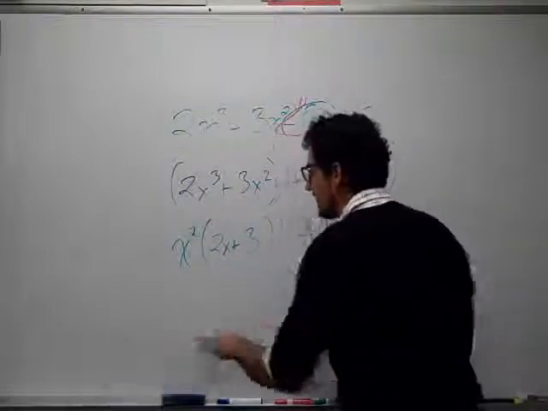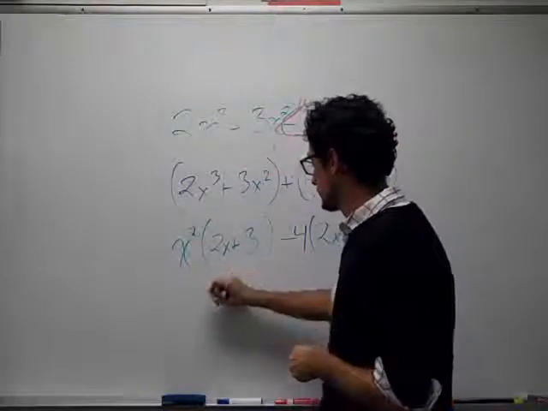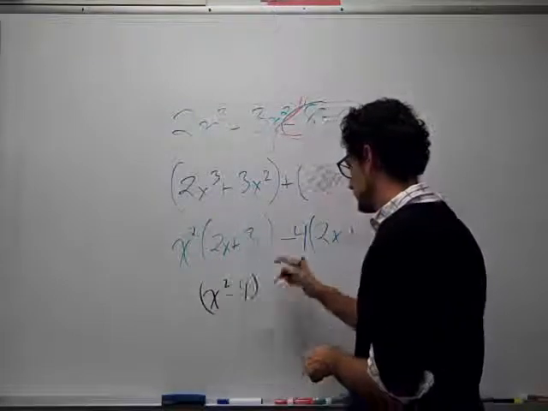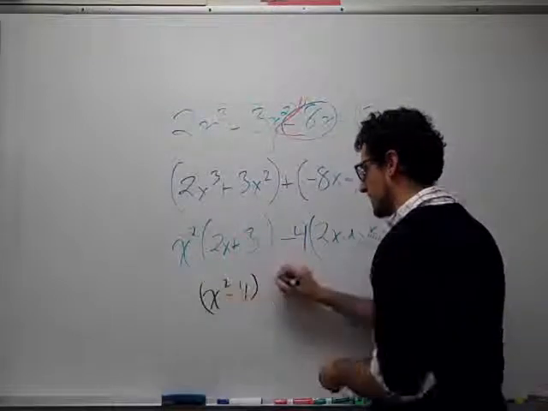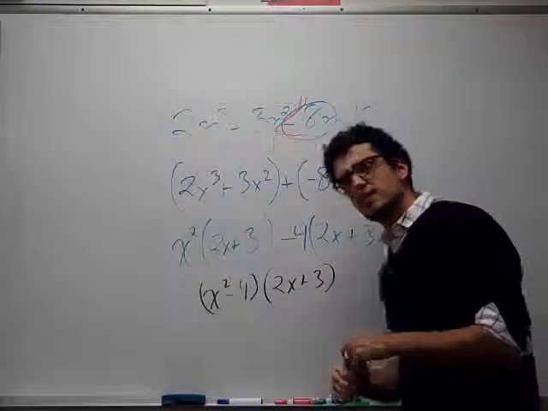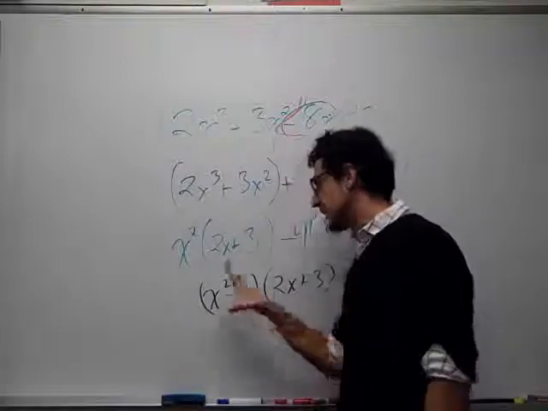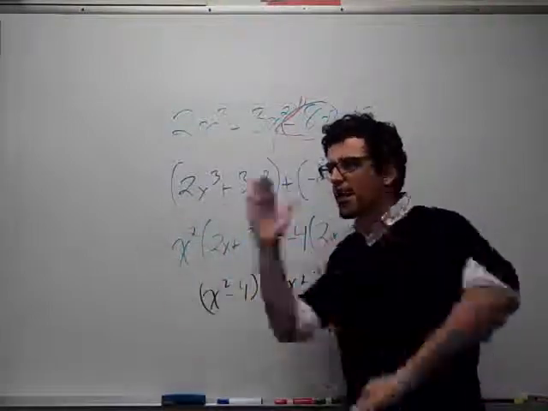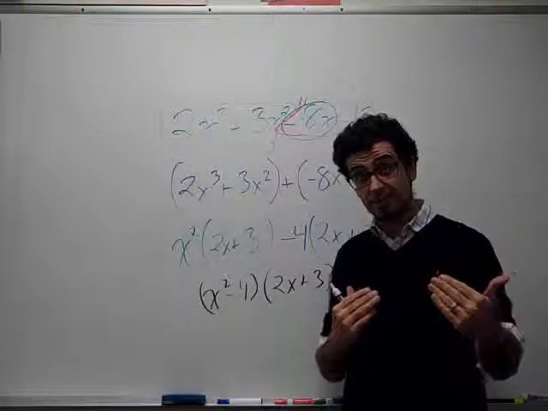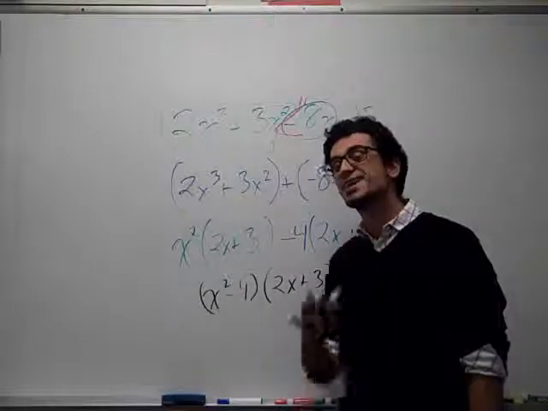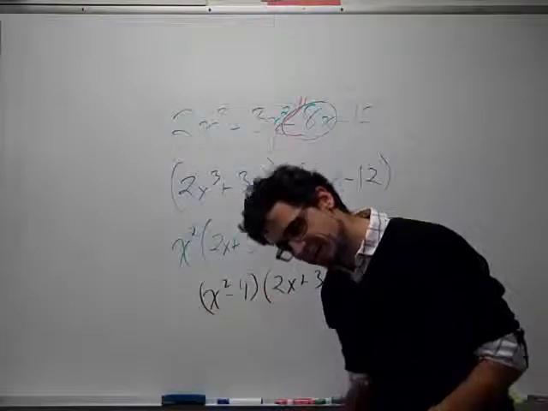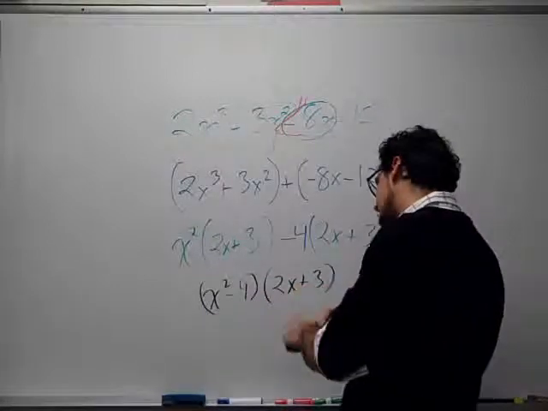Okay, so from there, I can say I've got x squared, which is from here, minus 4, which is from right here. And that's going to be multiplying times 2x plus 3. Now look at this. Oh my goodness. I've got an x squared minus 4. Now if you think back to the days when you had your sum and difference pattern, I mean, your difference of squares. I see a perfect square here, and I see a perfect square here. I think I can break that down further. Okay, I'll do that.